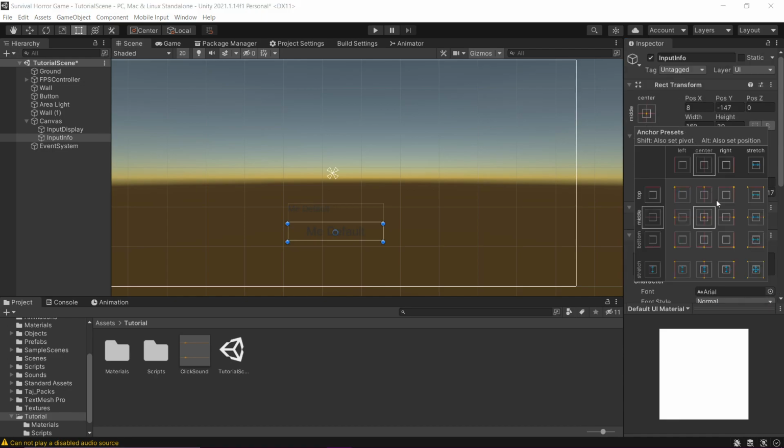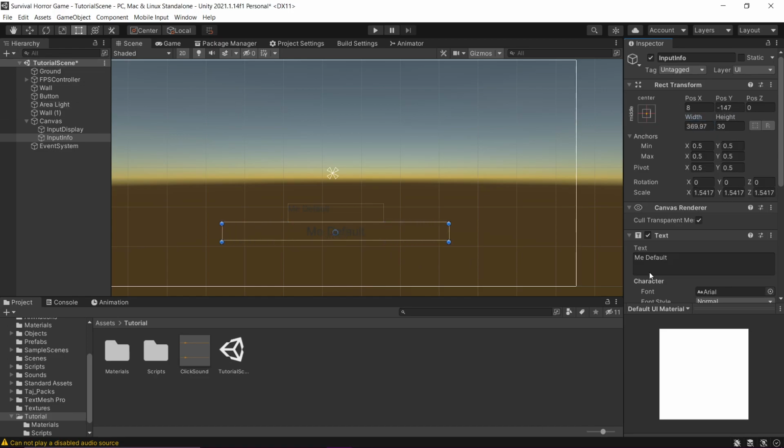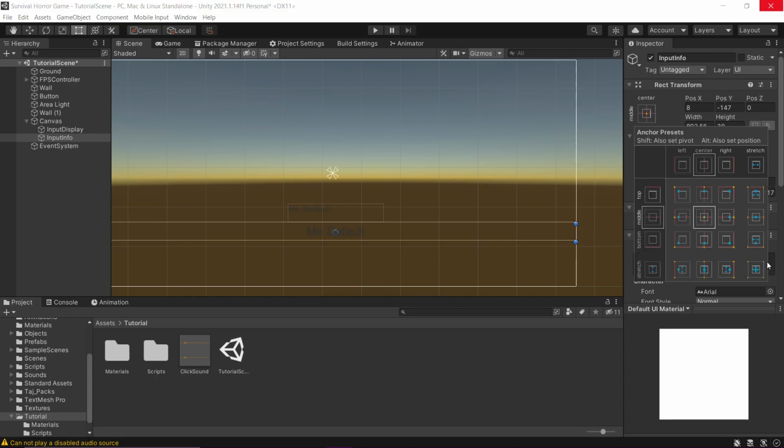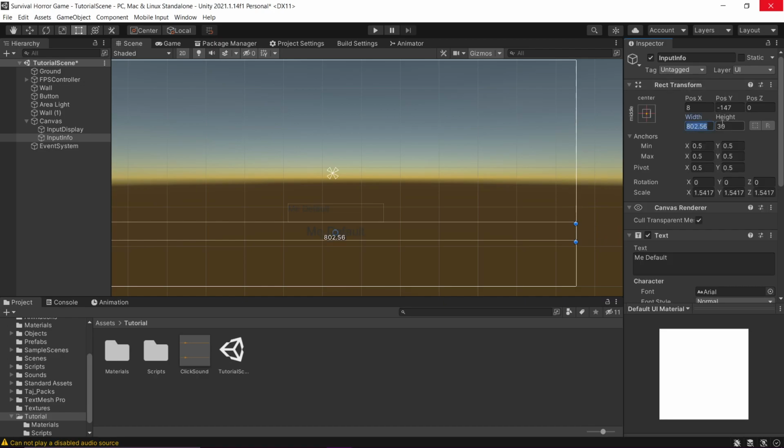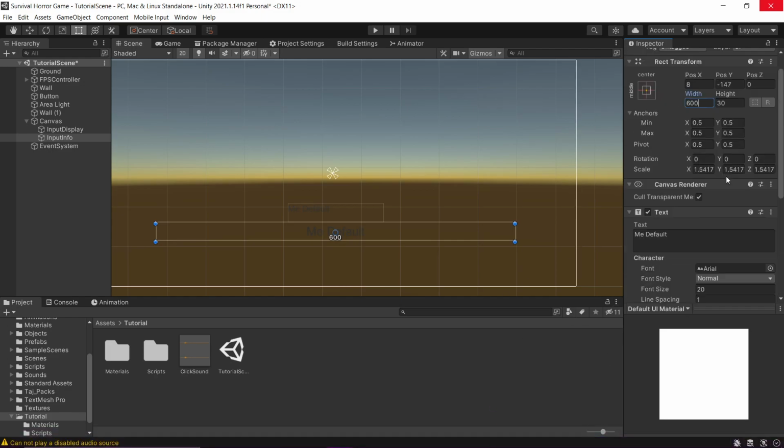And actually, width. Actually, it's just what's set to 600. What's 600? And the something to something else.